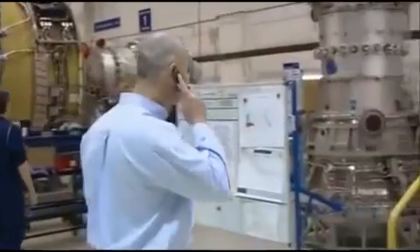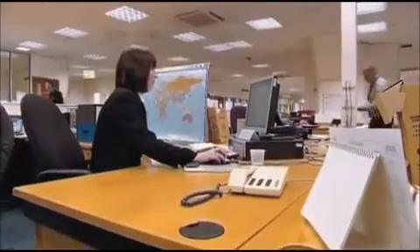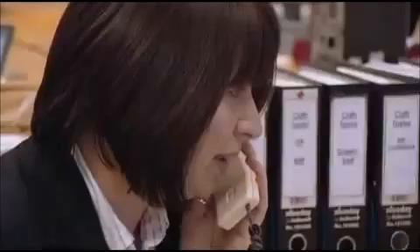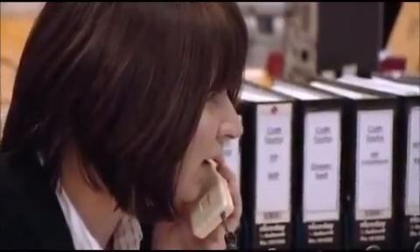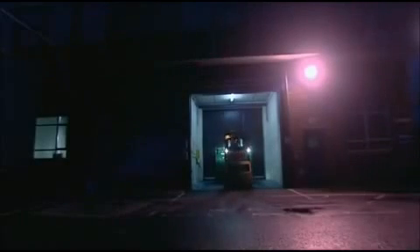Any hold-up in the production process could cost money, so tracking down a replacement module is critical. Kath Taylor is straight on the phone: 'Can you guarantee that it will reach us before 6am in the morning?' At long last, it does arrive. And even though it's the middle of the night, the build will carry on. Working through the night is part of life for everyone on the production line.